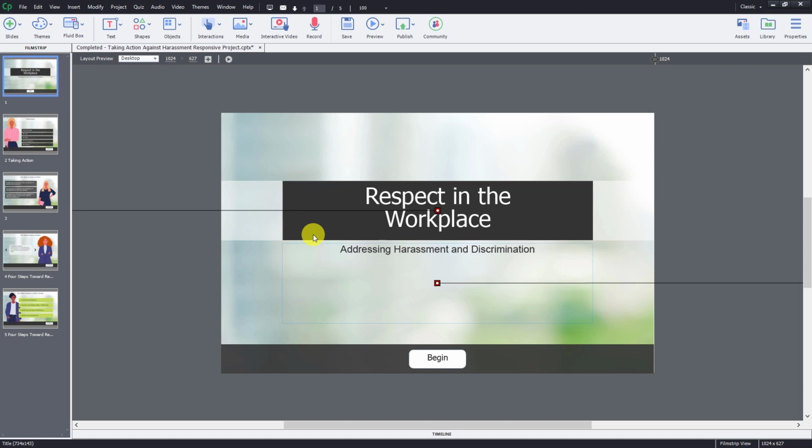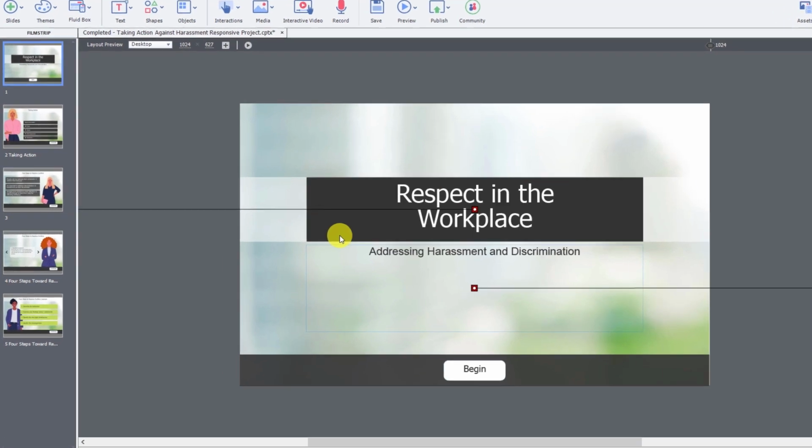Similarly, if I was starting from scratch, I would look at a storyboard and take a look at all the slide requirements that I have and consider, is there anything that I can build on a master slide, especially if there's a very similar layout and format for many of these slides.